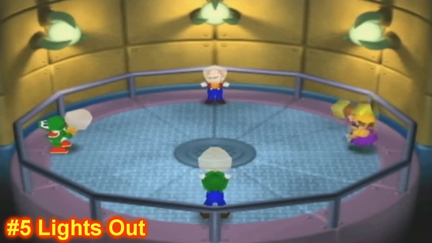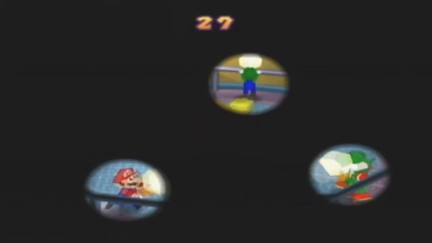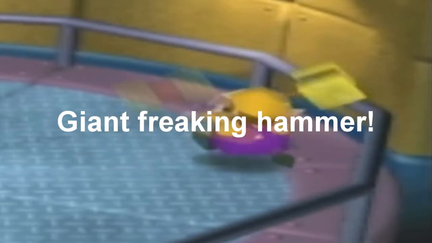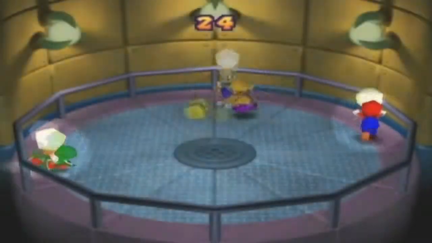Hands down, the best 1 vs 3 minigame of Mario Party 2. This is a game where the solo player is really fearful. So what are the rules? Well, one player has a giant freaking hammer! And the 3 other players have a light bulb, leaving them completely puny and defenseless. The solo player has to swing and crush the other players with the murderous weapon.